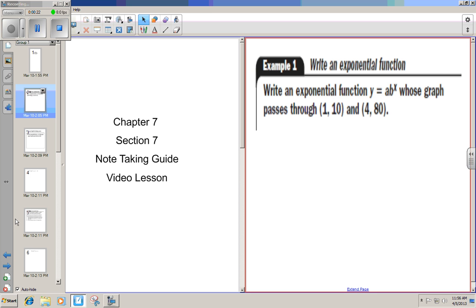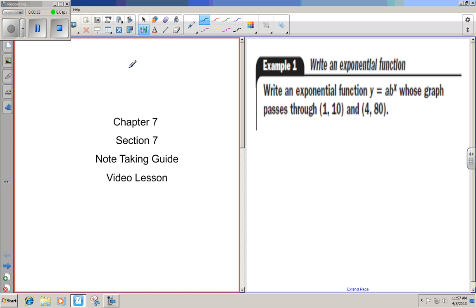So to begin with, a long time ago, we talked about a button or a feature that your calculator has that allows us to find the regression line. This basically gives us the best possible equation for certain types of problems.